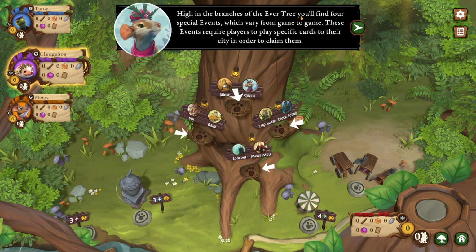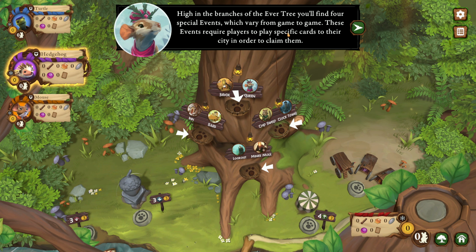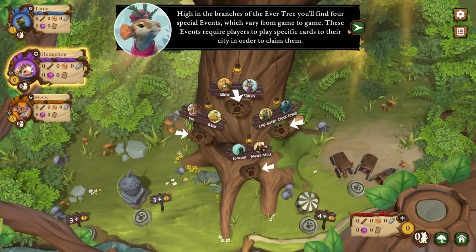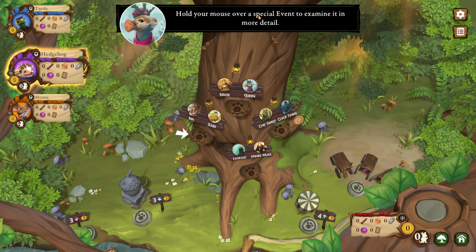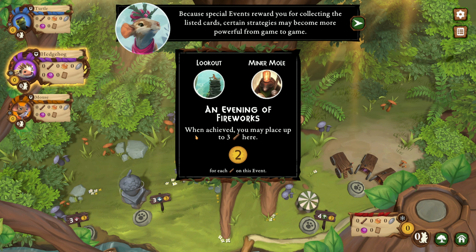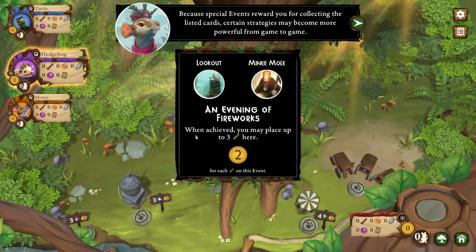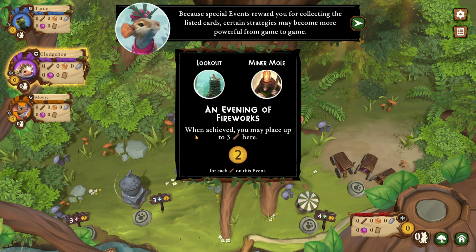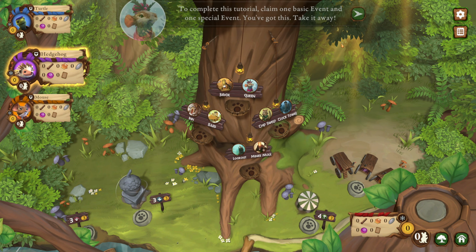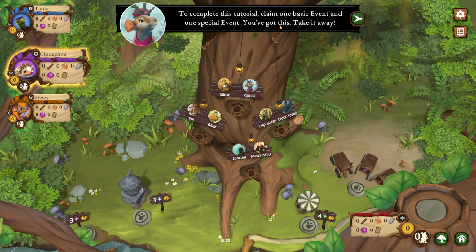High in the branches of the Evertree, you'll find 4 special events which vary from game to game. These events require players to place specific cards to their city in order to claim them. Hold your mouse over the special event to examine it in more detail. So you need a lookout and a miner. When achieved, you may place up to 3 wood here, and then for each wood on this event, you get 2. That's pretty awesome. To complete the tutorial, claim 1 basic event and 1 special event. You've got this, take it away.